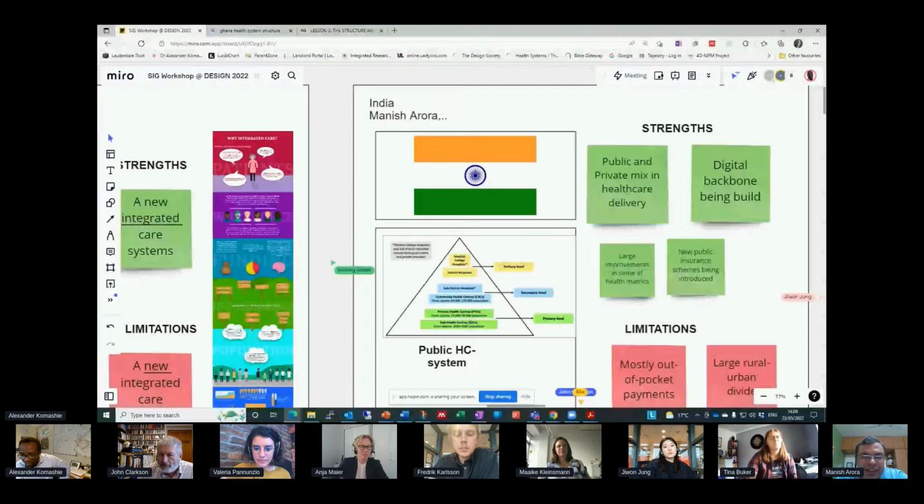Yeah, I think the distinctive thing in India is the diversity which is there. We have both public and private systems. And of course, there is a lot of diversity because of both the levels of economic prosperity available with people, as well as disparity between the Indian public system and the private system. So that's one of the distinguishing features.